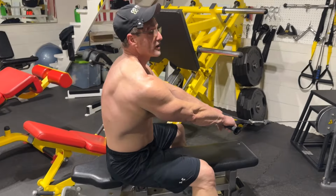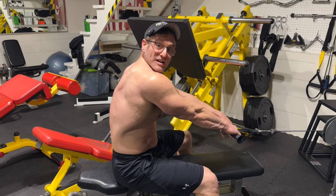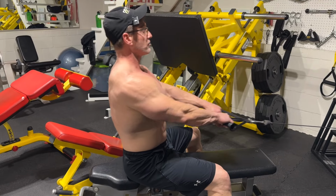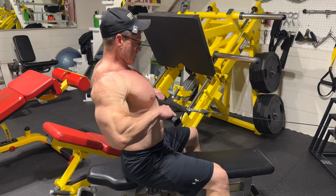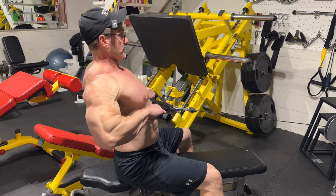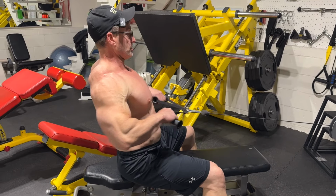Overhand. What do you think overhand's hitting, y'all? You got it, rear delts and upper traps. Just like so. So for this one, you're gonna roll a little bit higher. Instead of your belly button, aim for just under your chest. And that's really gonna hit the rear delts and the upper traps as you're doing your cable row.